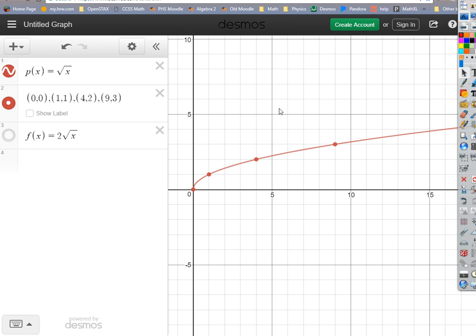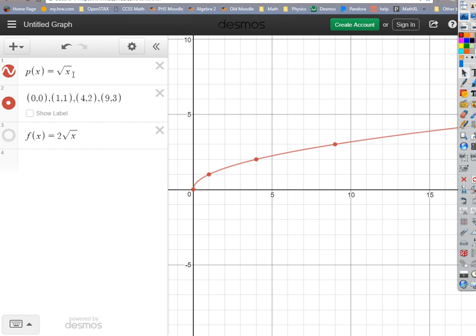Okay. Our parent function is the square root of x. Now, we're not going to officially deal with square root graphs for a while, but I want you to see something here. It's important that you don't just think about that as being a slope. Let's find some convenient points for a square root graph. So here's my function, right? I'm just going to input x values to calculate y values, right? So for example, if I input x equals 0, what's the square root of 0? 0. Okay, so we get the point x equals 0, output 0. That's what we call the initial point for a radical function, for a square root function.